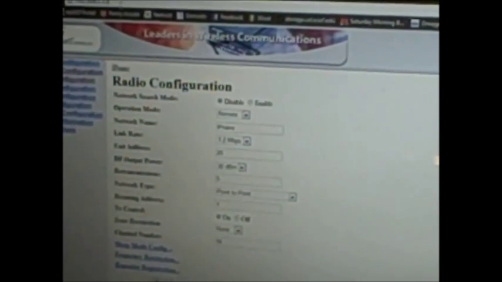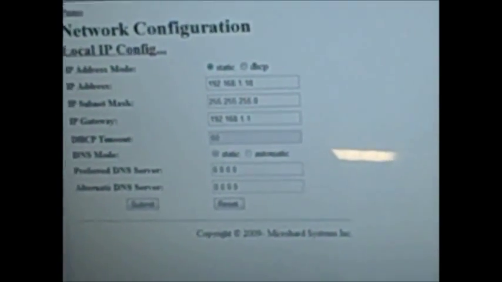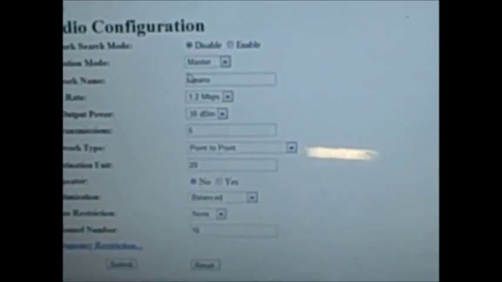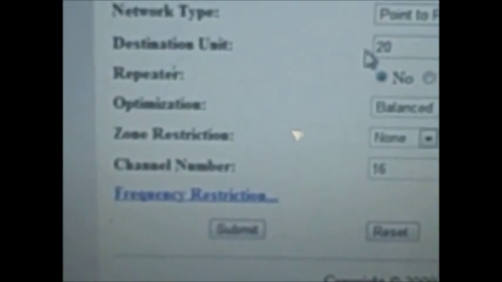Now we're going to repeat this whole process for the other one. So we'll go and type in that one. Same steps, login, admin. We go to the network configuration. Give it yet again a unique IP address. This one's named 18. And it's set to the master, which will be the one sending out the main source of information. And we do all the same steps. But what we've changed now is the destination unit is now 12, with retransmission still set to 5. And yet again, click submit.